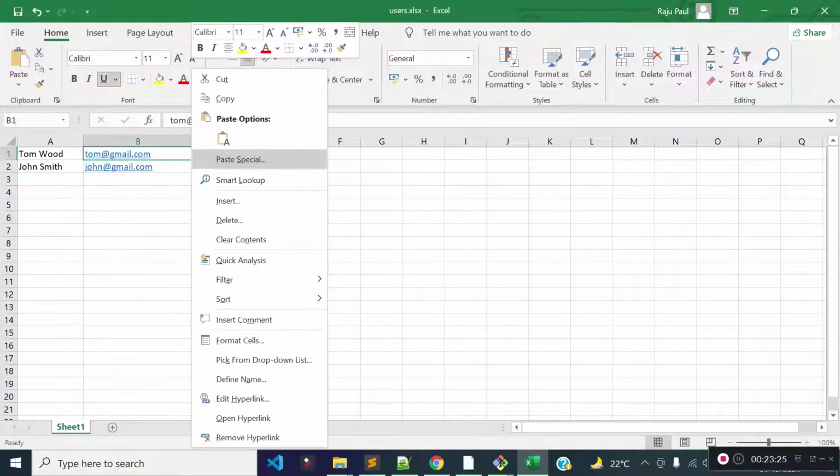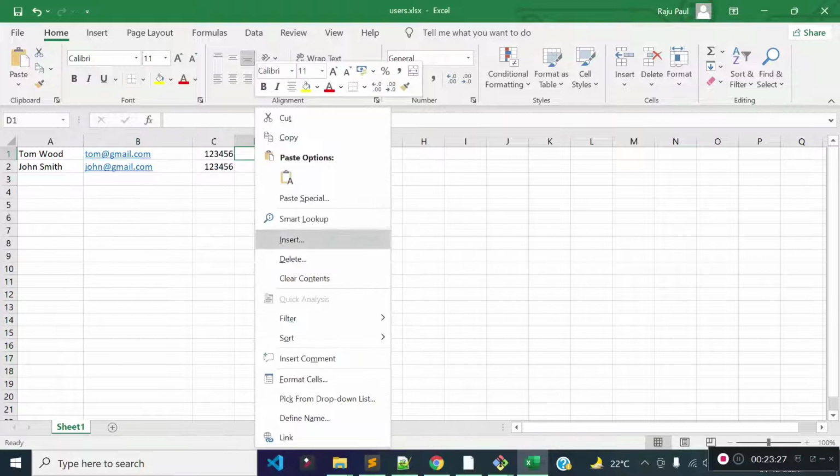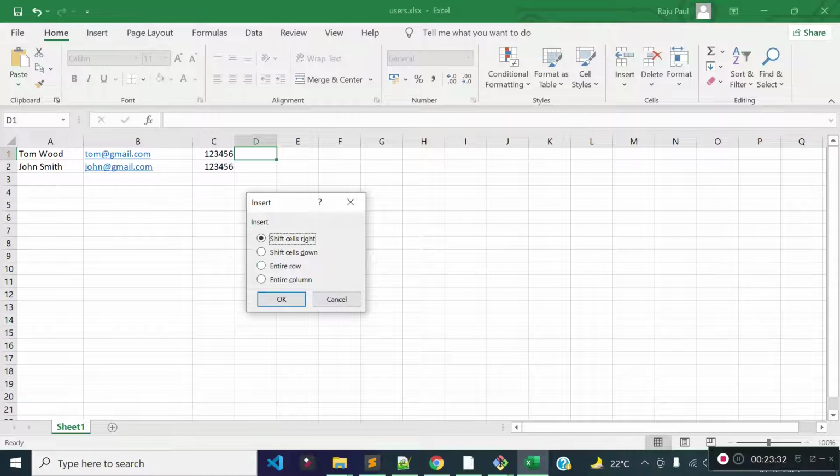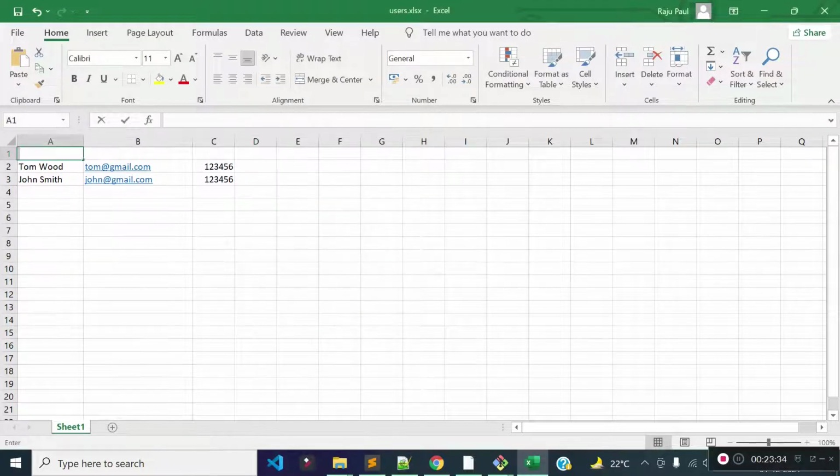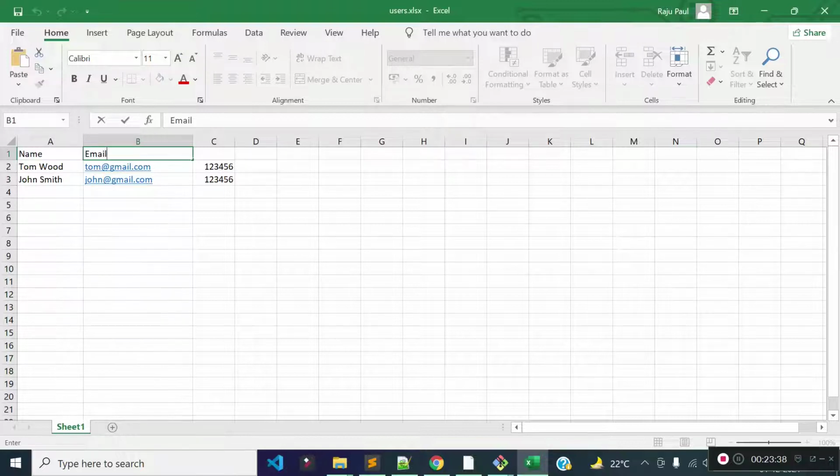Suppose you have header inside your XLSX file. So let's insert a new row, and then let's add header name, email, and then password. Then if you try to import this file, this data will be inserted inside your record.